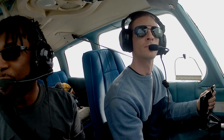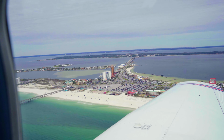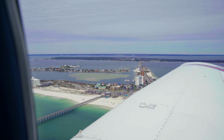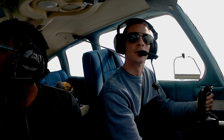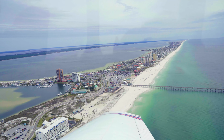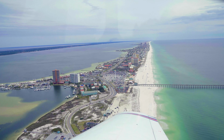You look at Pensacola Beach from this angle, now I can tell like we are voted one of the best beaches in America. Look at that wind. You can see that flag blowing at the end of the pier. Just to give you an indication of how much the wind is blowing here. And I noticed it there when I made that turn around that point.